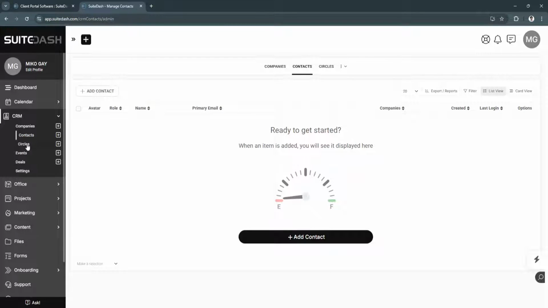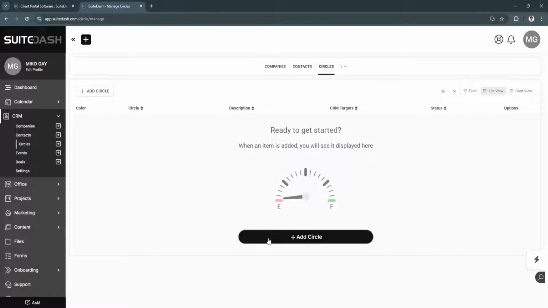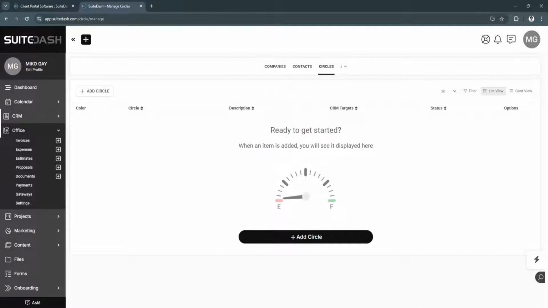Next is the circles. Again, you can create circles of your contacts right here. Just click on add circle, add all of the information needed, and you can now separate your contacts using these circles. We also have events and deals and our CRM settings right here. Next is the office.